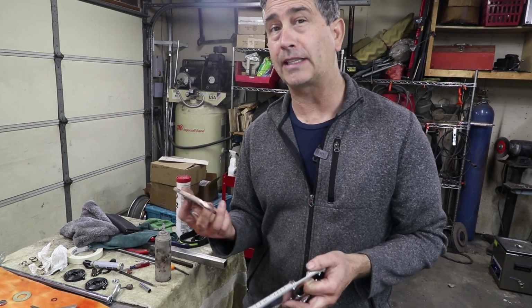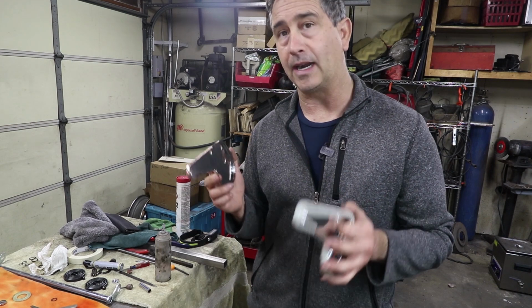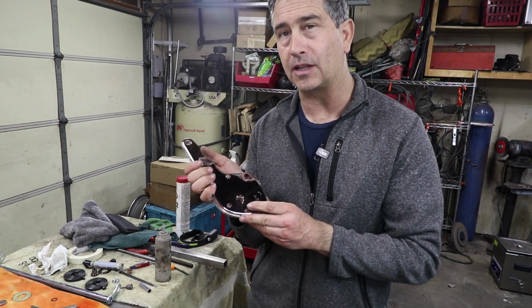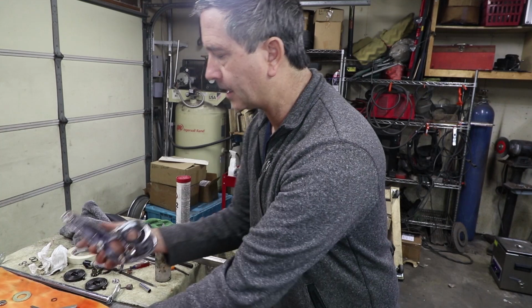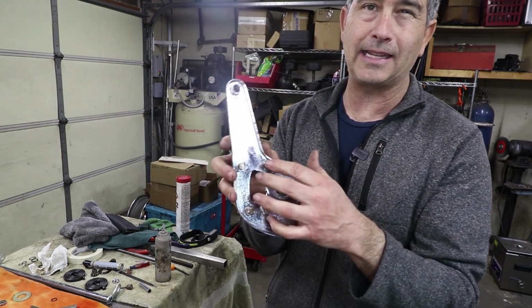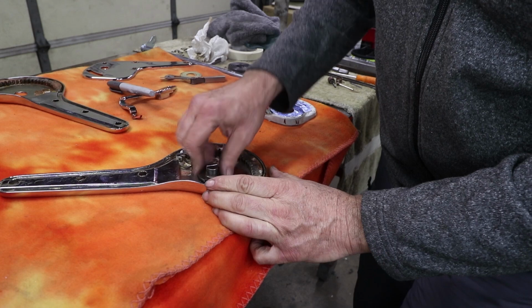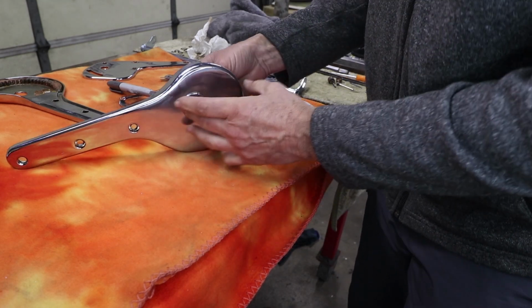Some of this is to be expected, but I don't think this is right. This is not helpful to anybody, to just add on when the parts don't fit. And they clearly could have checked the fit as they were polishing this stuff, but they didn't do that. And then they taped off some of the areas that shouldn't be plated, which is fine, but the areas that are exposed, like the end of these pins, they're not plated at all. But I am gonna continue with the assembly, and hopefully not everything needs to be reworked. I mean, we'll hope for the best.